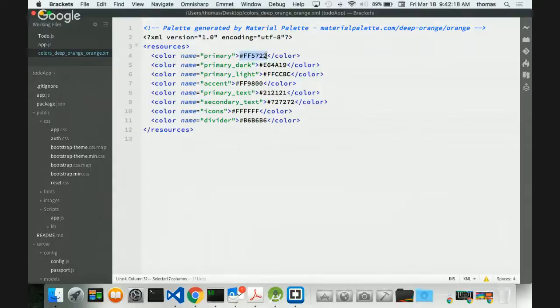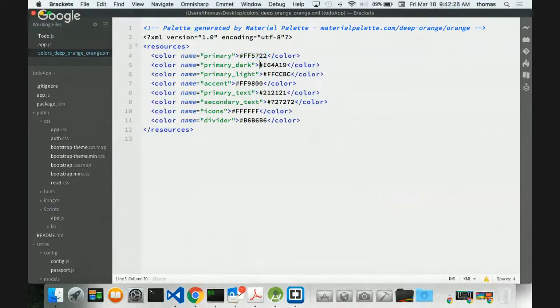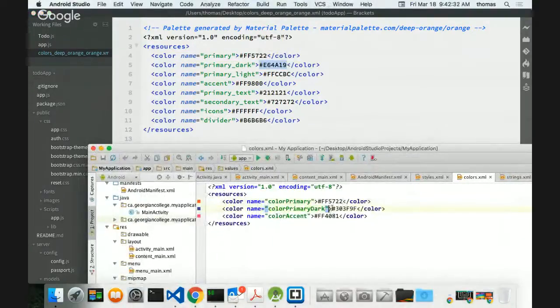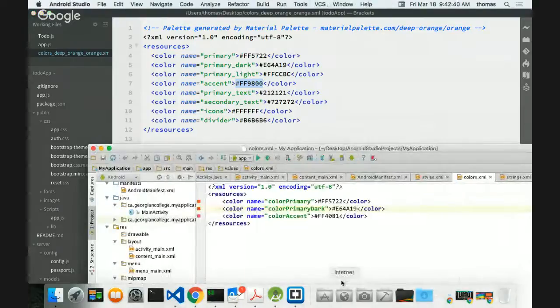I'm just going to take this color, copy it, and then go over here, paste it, right? And I'm going to say primary color primary dark. Here's my dark color. Copy it, and then go over here and paste it. Go and change your color theme, and here's my color accents. Take this one here, and then paste that in there. And I can add the other ones in there too, right?